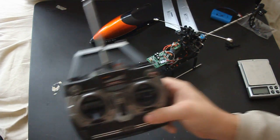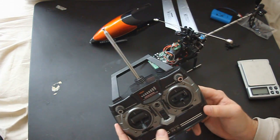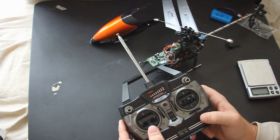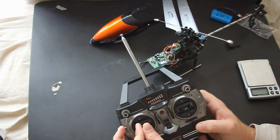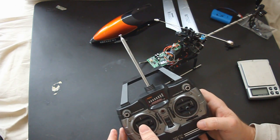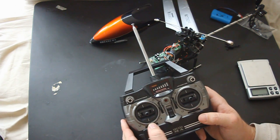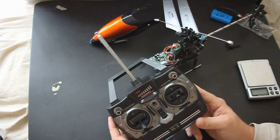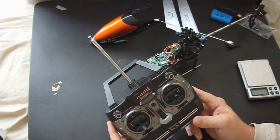Moving on to your actual transmitter. It's a nice looking 3-channel remote. The left stick does look like it has a 4-channel, but it's not. It's locked in, and so is your actual trim adjustment. So it is only a 3-channel remote being masked as a 4-channel.